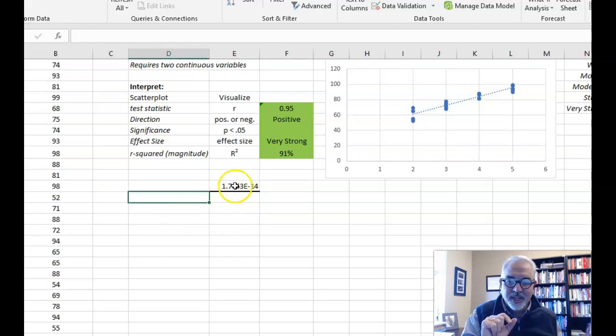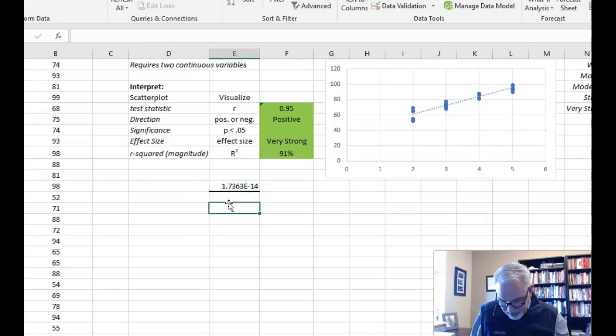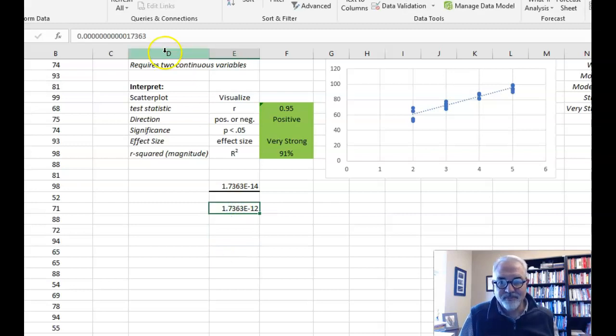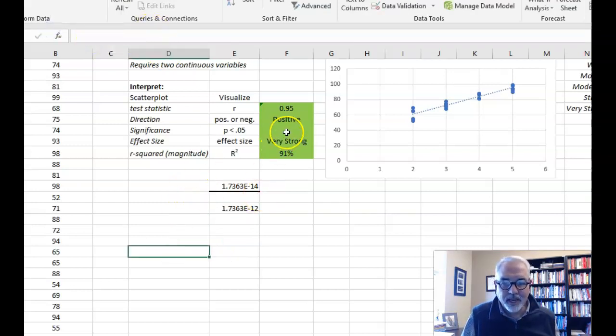In other words, this number right here is like 0.00000, however many, 12 or 13, and then 17363. I don't have the right number of zeros in there, but that's our actual p-value. Oh, there it is up there. All right, looks something like that.